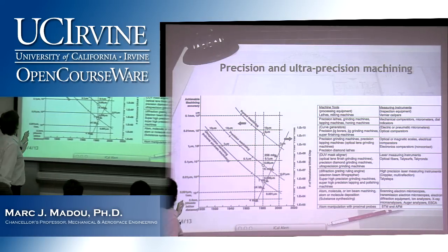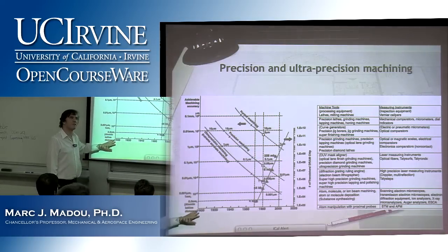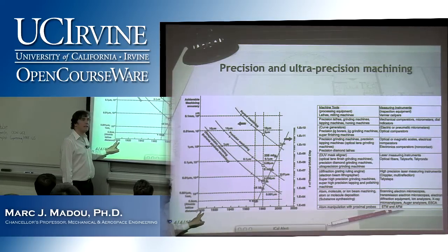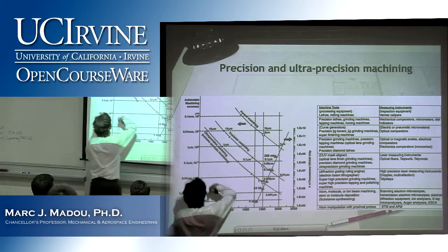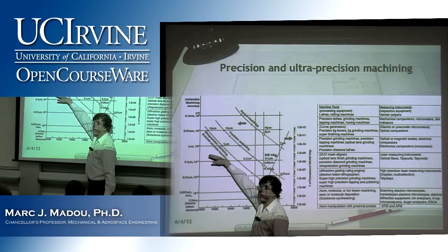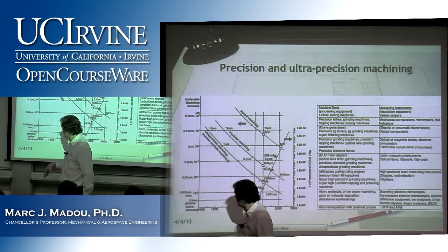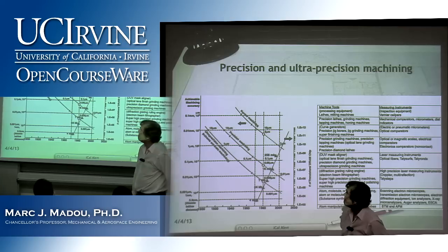So what we are plotting here is the achievable machining accuracy versus the year. Let's say starting in 1900, we couldn't do things that accurate yet, right? And so you see bigger numbers. You also see, so this is the size you can achieve, how small a thing you can make. And this is the year, right? From 1900 going to 2020.